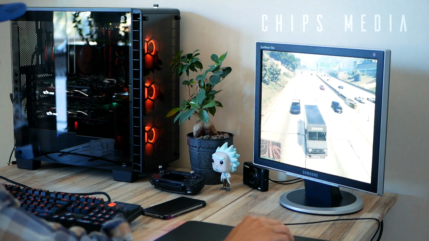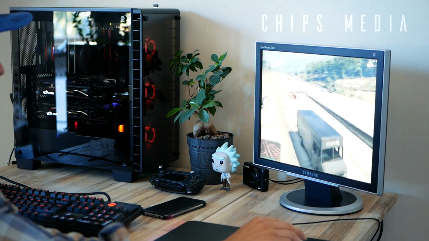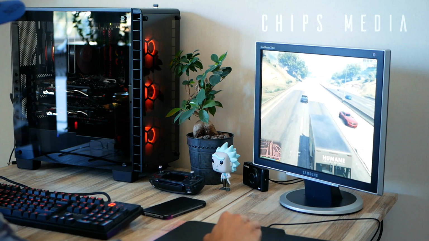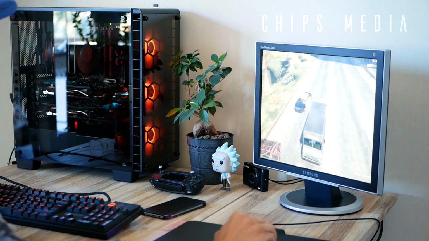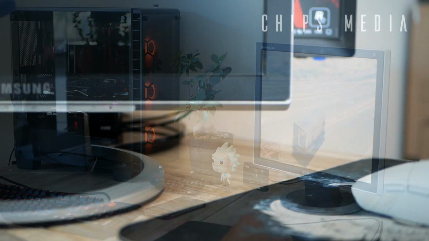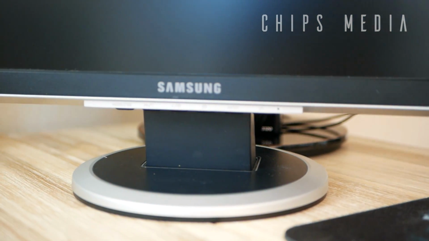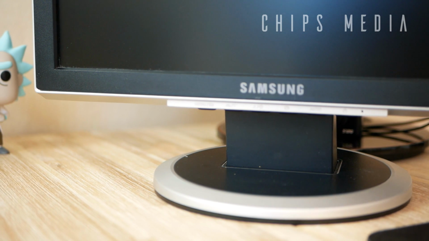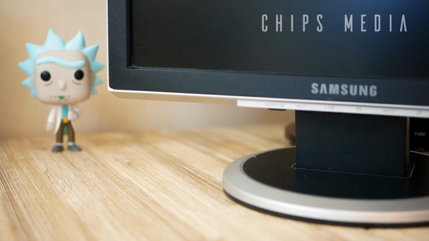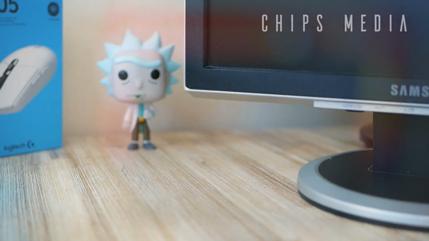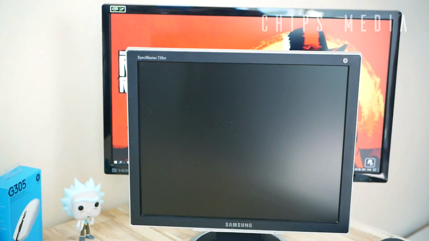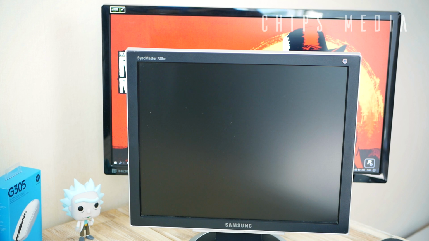Now, let's not even talk about the 17-inch. There's not much to say. Back in 2005, gaming on a 17-inch screen was not unusual at all. Guys, let me know in the comments, were you gaming on a 17-inch monitor? I remember having a friend gaming on a 19-inch monitor, but that was basically it. Anything above that was very unusual. Screens were a lot smaller back then, so you were basically fine gaming on a 17-inch monitor. Today, however, this hasn't aged very well. It's way too small, in fact, and it looks a bit silly as well.